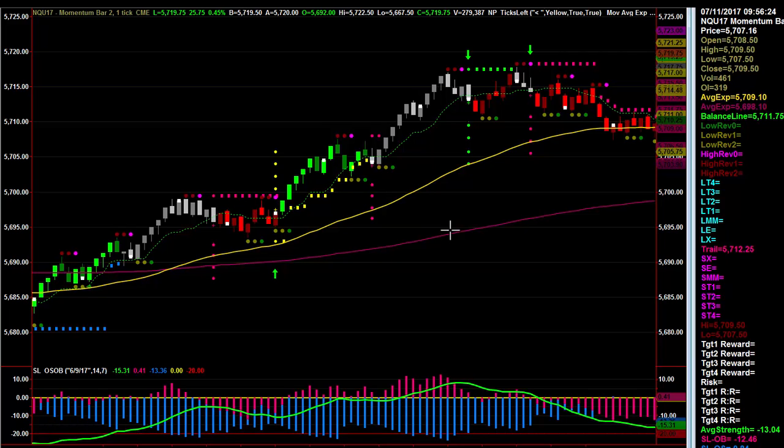The other thing you can do is just slow it down. Instead of an 8 tick, or like in this case 2 points, the same thing, range bar, momentum bar, try a 10 tick, try a 12 tick. If it's moving really fast and you've got really good range, just slow it down, choose a different range bar.